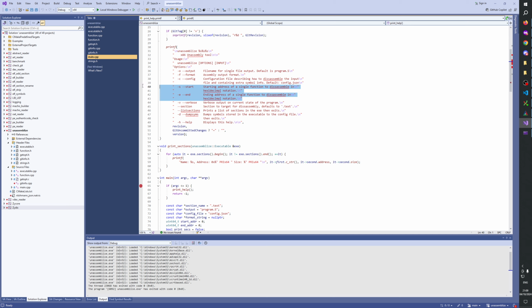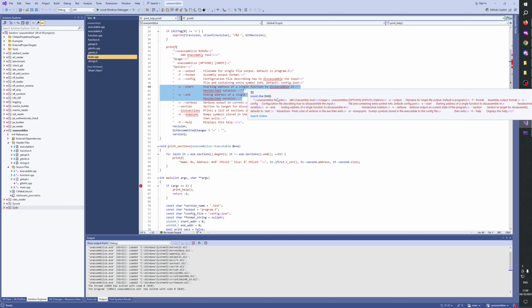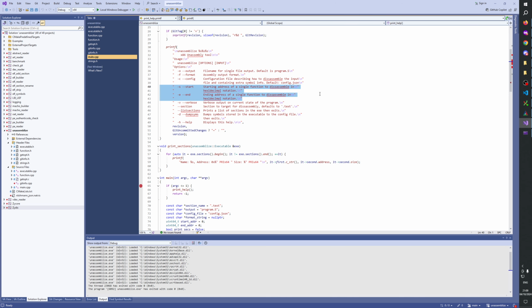Yeah, I'm a bit curious about this one. Do we need to invoke this tool for every single function? That doesn't make sense. So that's a bit weird.